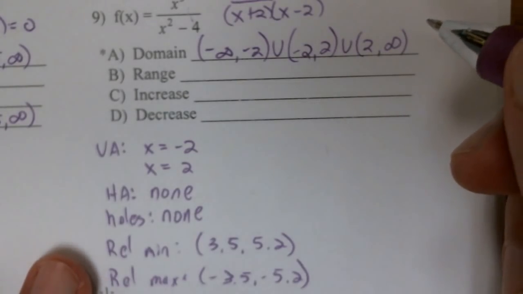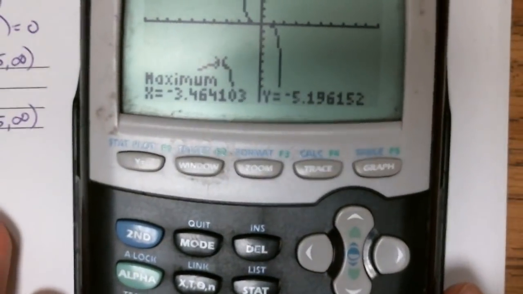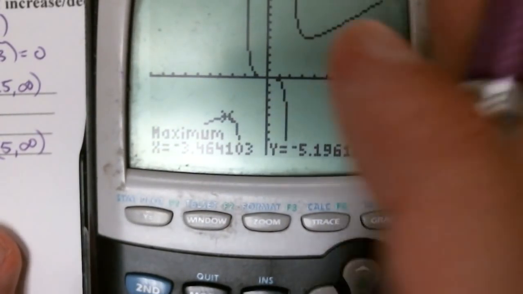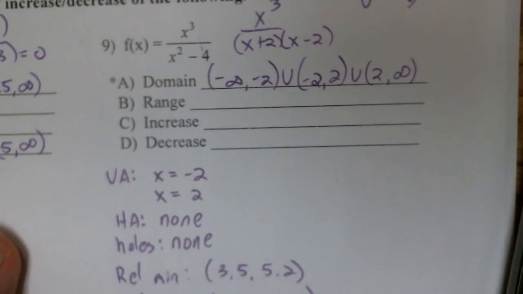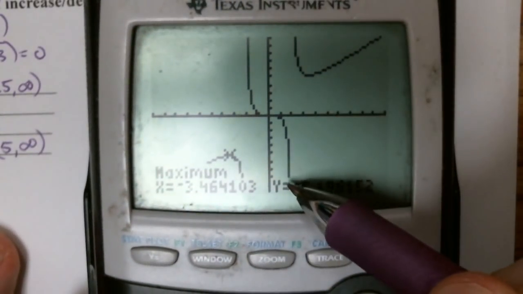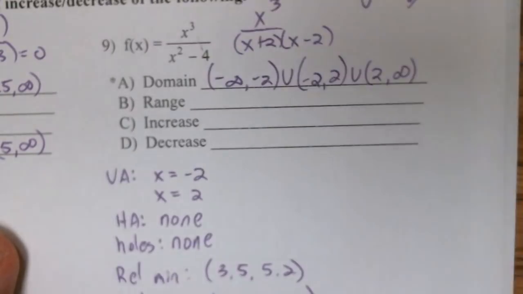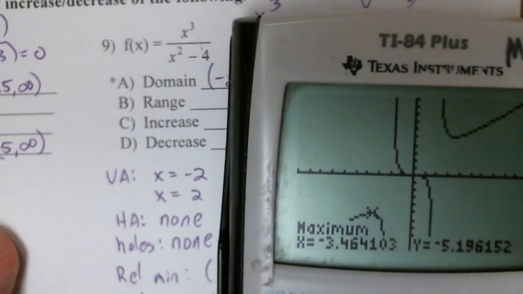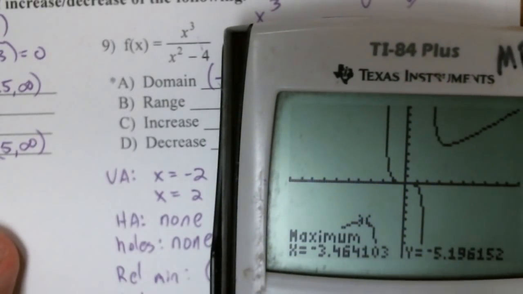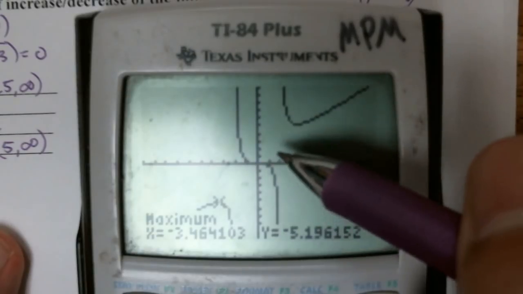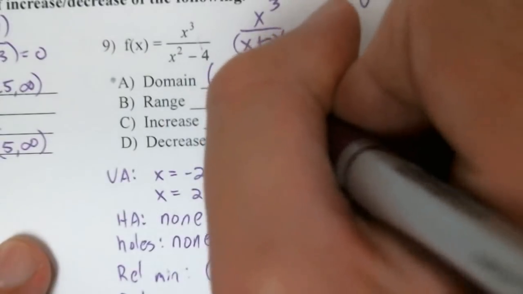Okay, what about the range? Do I have y values everywhere? Well, once again, you would say, "Oh, I've got a break right here." We don't have a horizontal asymptote. Okay, so if I don't have a horizontal asymptote, my range is going to be negative infinity to infinity. I've got y values everywhere. I should take that back. Just because you don't have a horizontal asymptote doesn't mean you necessarily have a range of all real numbers. But in this case, you need to look at your graph, and you can see we do have y values everywhere. Okay, so my range is negative infinity to infinity.